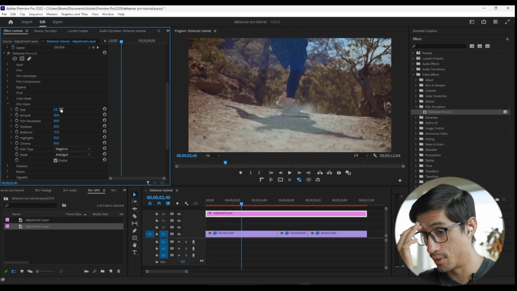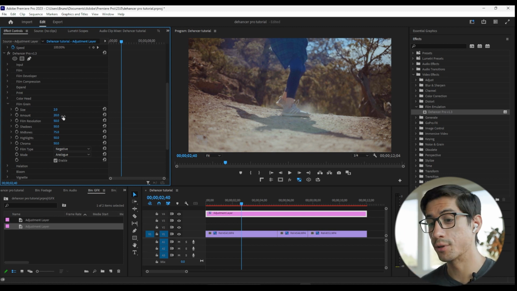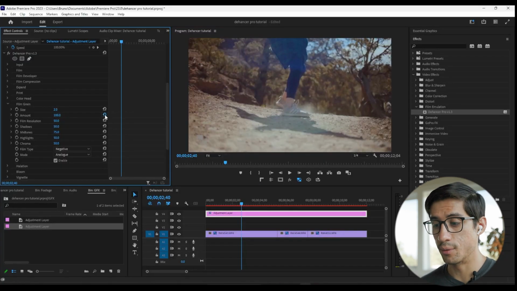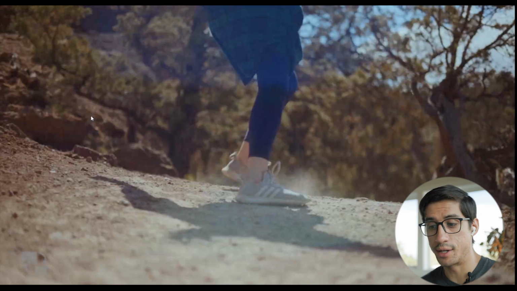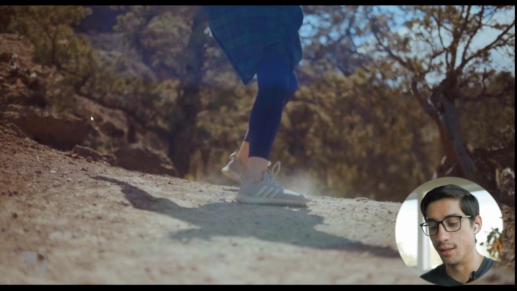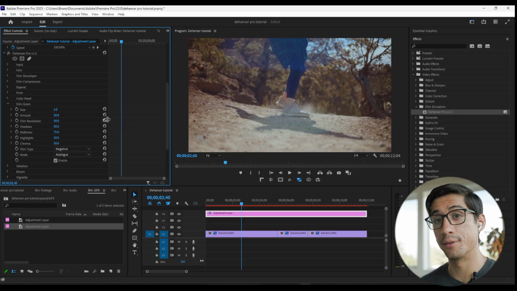I like a little bit of noise. You can change the amount you have over your image. So we have it at 20. If we increase this, you'll see how noisy the image gets. It's almost obnoxious at this point. So I would definitely not go at 100 unless you're going for a certain effect. Then you have 0. So you can actually make the image as clean as it was when you got it out of the camera, instead of introducing noise artificially. I'll leave it at 20 because I do like a little bit of this noise effect.